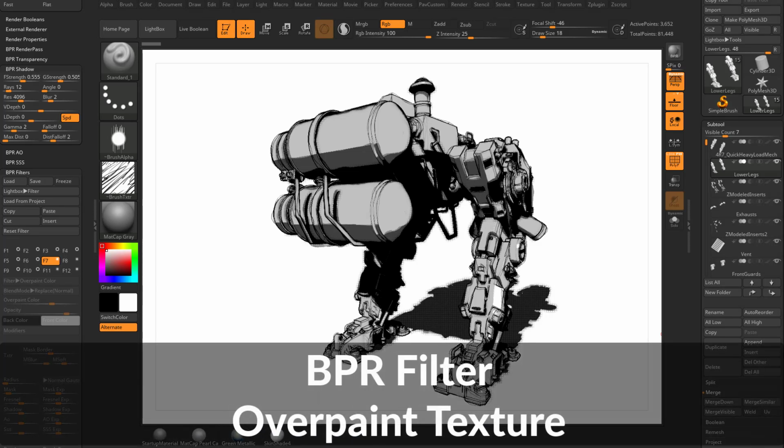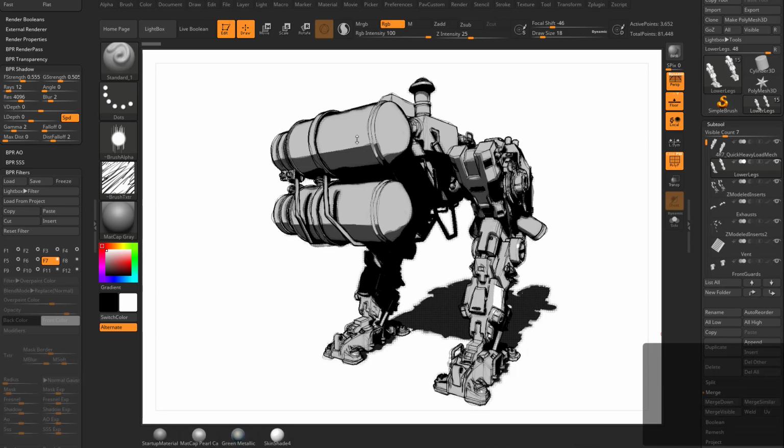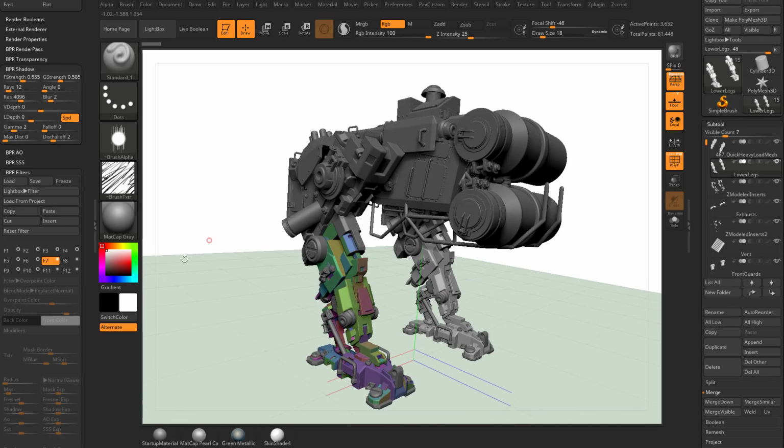All right, next we're going to talk about overpaint texture, and we can go ahead and use this one, but let's go ahead and kind of set it up how we were doing earlier. So I'm going to go back through here, and we're going to say the material shading is fine. The saturation I'm going to turn off so we can see some color. The flat shading is fine. We're going to go ahead and turn off that outline edge. Displace is fine. And then overpaint color, we're going to switch that out. Now we're going to go ahead and turn off these contrasts as well in the screen tone dots.